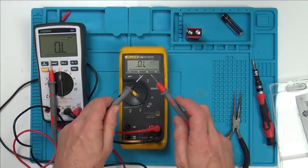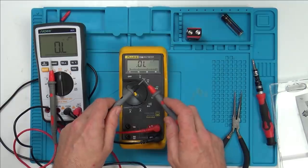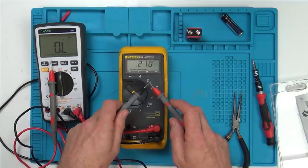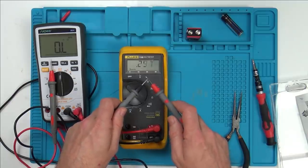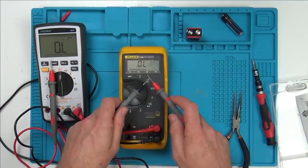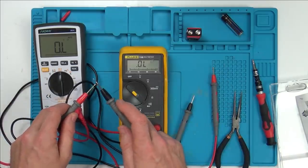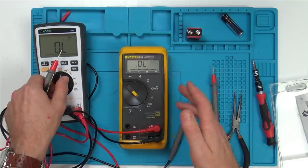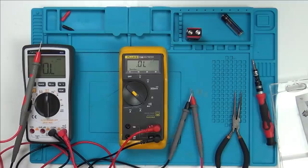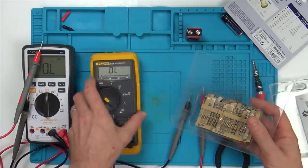Look. So although you can see the deflection in the meter there, you need to hold it on. Not for long, it would be usable, but you know when you're quickly going around a board. I'll be honest with you now, if I was fault finding on a board, just in my videos, I would rather use my one. Yeah, much more responsive. Okay, but I don't believe that's a fault on the meter. I think that is just to do with the design of it.